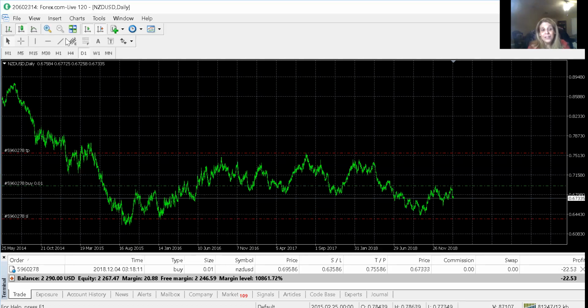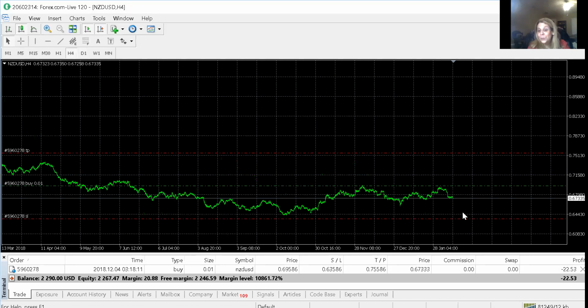But this trade has also been in consolidation for a couple of days, at least, if not a couple of weeks. But I don't think it's been a couple of weeks. Well, actually, yeah, it has. So there's nothing wrong with consolidation. And the way you find that out is going down to the 4-hour time chart. Now I'm going to show you why I stay in the higher time charts.